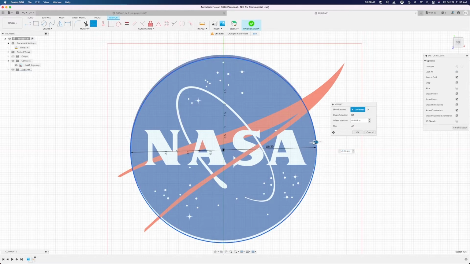You can also do the same thing internally here. You can make it a -0.1, and you'll see that everything here will reflect, and it will have the same exact measurement throughout the entire offset.